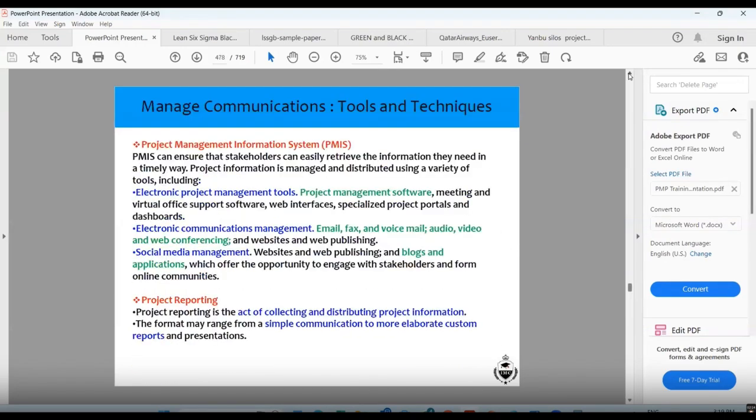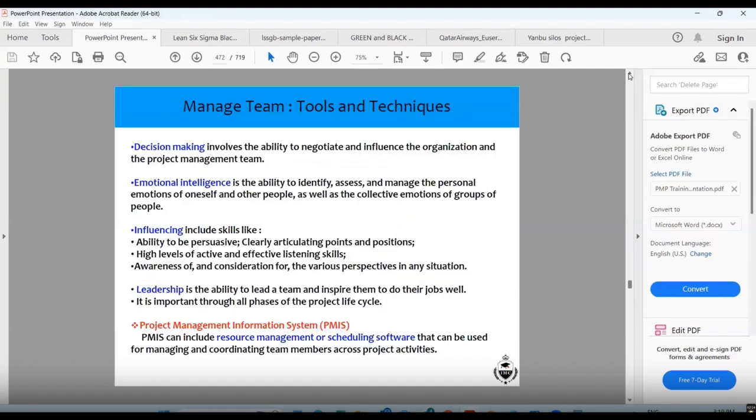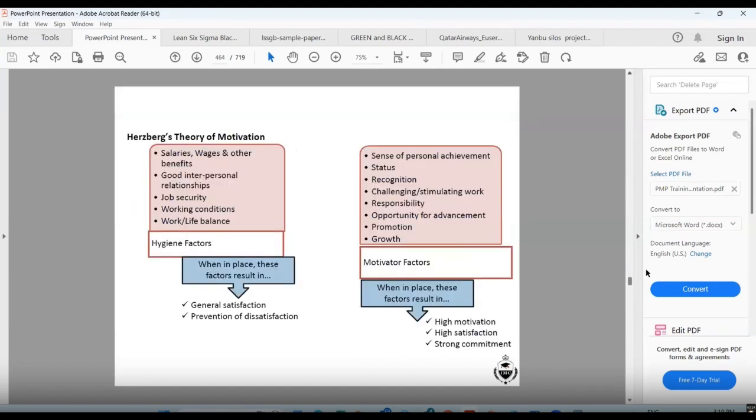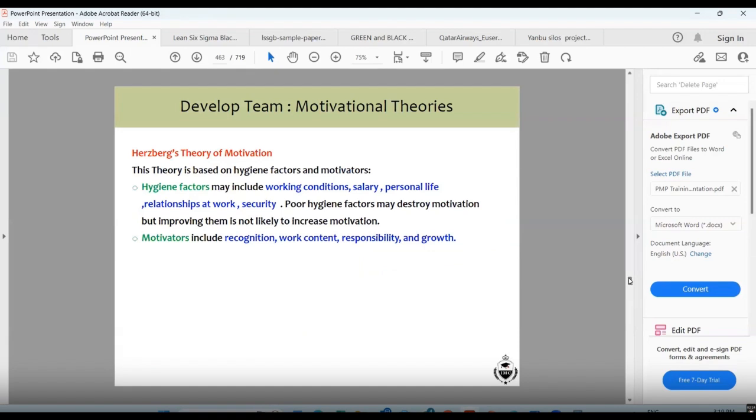You know what they are saying, that some people like big people, like for example, Herzberg's theory of motivation. What they are saying, see, for example, if you're working in a company, in which company would you like to work more? If the condition in that company is hygienic, it means not about neat and clean. It means you are paid right. I'm not saying that you are paid $1 million or something. I'm not saying that. So whatever has been agreed, for example, it is agreed that you will be paid X amount of money. Are you getting paid on the right time? Are you not getting paid on the right time?